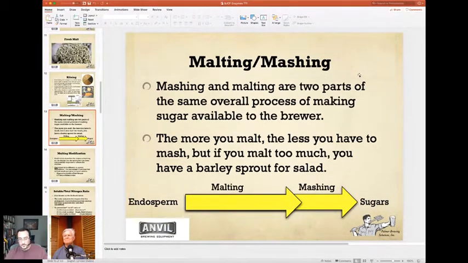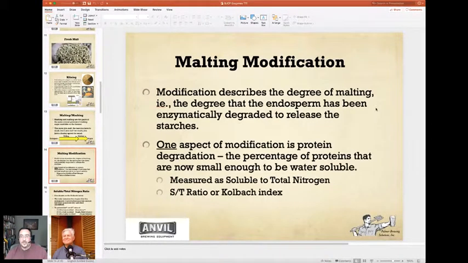And it's at this stage that you're differentiating the kind of malt you're making. If it's a Pilsner malt, it's going to be a low temperature cure. If it's a pale ale malt, it'll be a little higher temperature cure. If you go on to make a Vienna, that's even higher temperature, and you enter into the kilning range, higher than 105 degrees. Same with Munich malt, a little higher temperature yet.